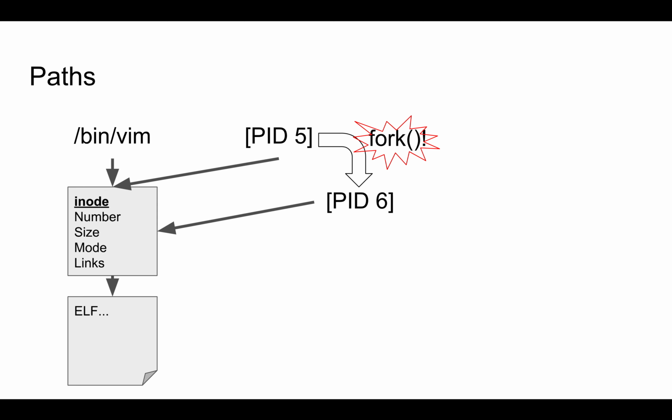Across that fork, the child inherited the file handle; it got a copy of the file handle that PID5 had. There was no call to open in this case. It was fork that caused the duplication of that file handle. There are lots of system calls like dup that will duplicate a file handle, and mmapping things makes new references. So my point here is that there are lots of different ways in which processes can end up with references to files. And of course, you can have one or more hardlinks from the file system as well.